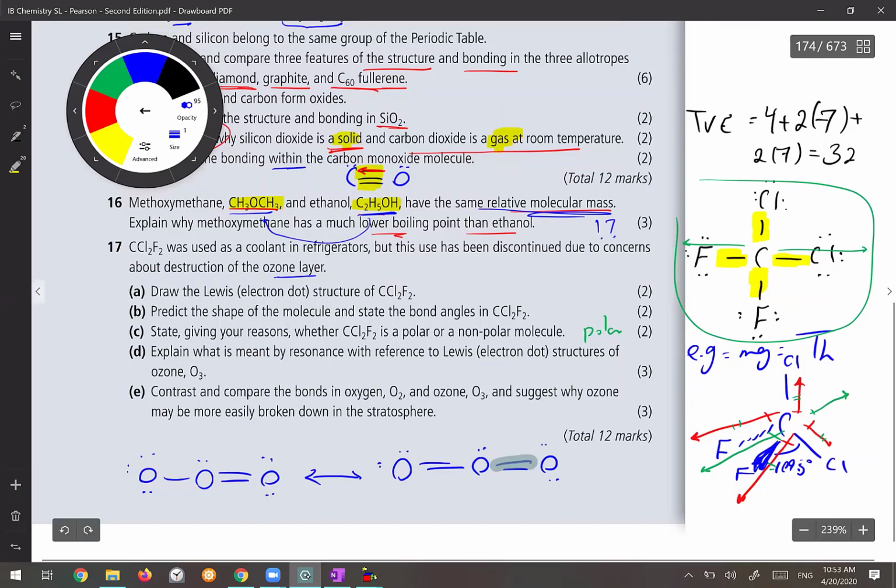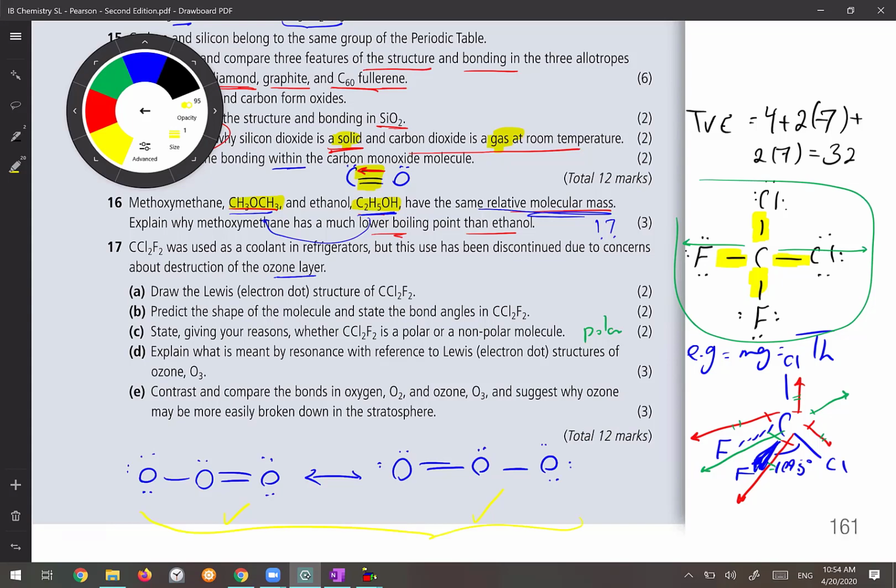Yeah, when we have a resonance structure, it means none of these is the correct structure of the molecule. The molecule is the average of these 2 structures. So when the molecule cannot be shown by 1 Lewis structure, we say that we have a resonance structure. We draw several structures, and the real molecule is the average of all of those situations.